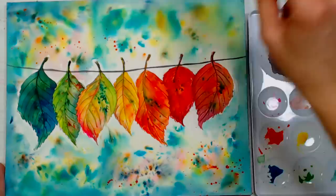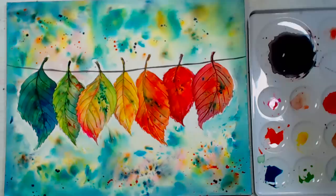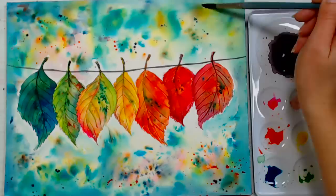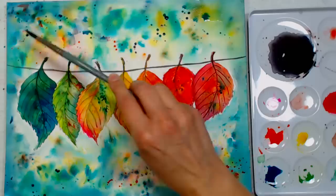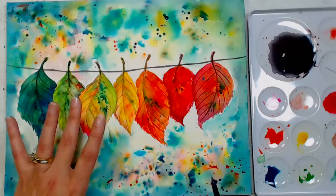Maybe some of that peacock blue. That's so pretty. I love that color. If you want some big splashes, what I recommend is pre-going in and making some areas for the color to flow. And then when you spatter into it, the colors will naturally look like they were splashed on. I do that a lot when I'm doing the animal portraits where we have a crazy background, or we have soft edges, like on the owl or the giraffe, and it just kind of flows into a background.